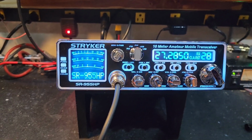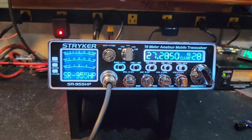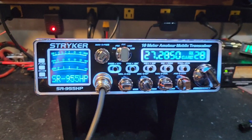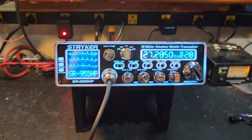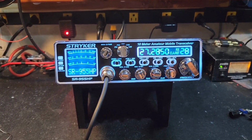Our full Truckerized package: tune alignment, Toshiba voltage regulator upgrade, electrolytic capacitor upgrades, wideband transmit receive mods, ERF 2030 plus mods. This thing is ready to rock and roll. We did go ahead, per your request, and unlocked the clarifier in the menu for you. There's a lot of functions in the menu.